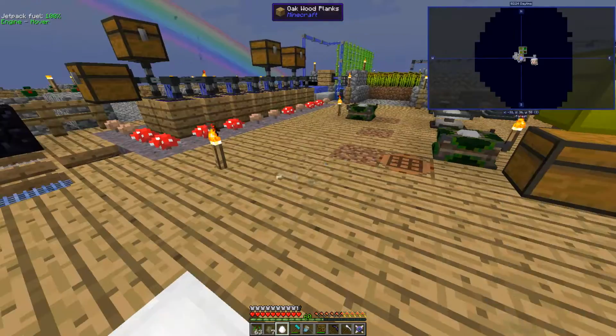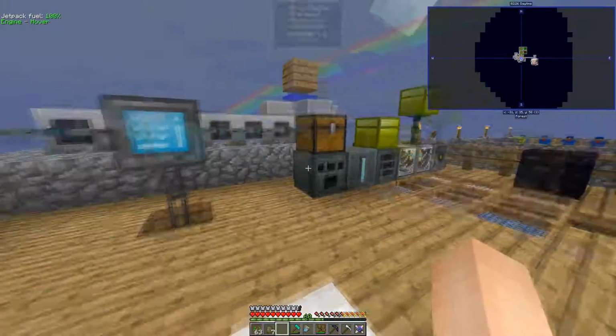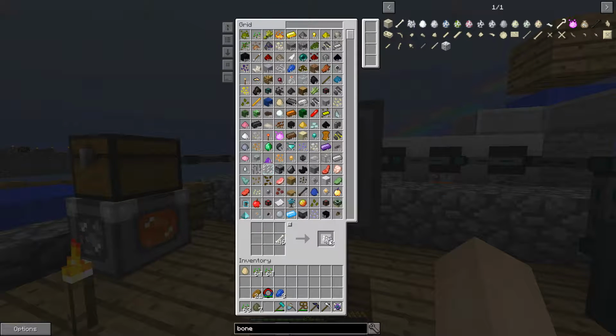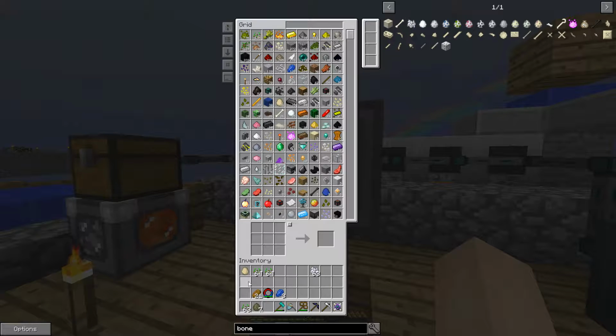Come on, chicken. Chicken, arise. Arise, chicken. Damn it. Oh, this is such a pain. I don't know why these can't just be guaranteed spawns. I guess just to make it a pain in the ass.